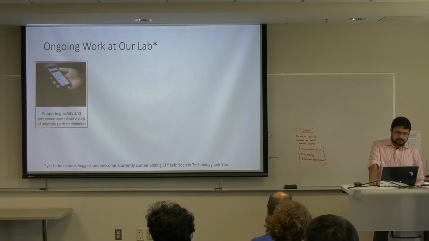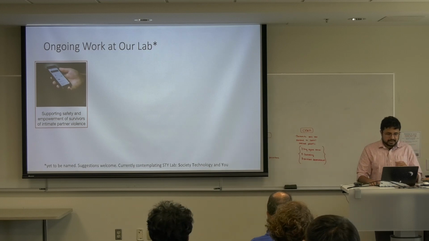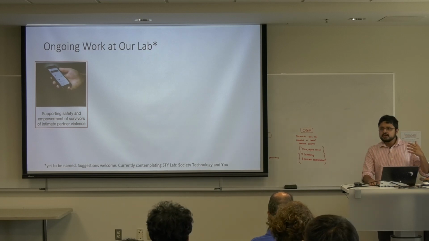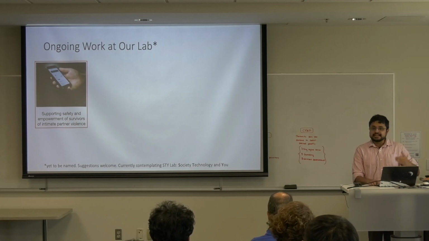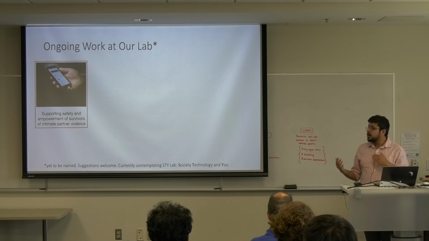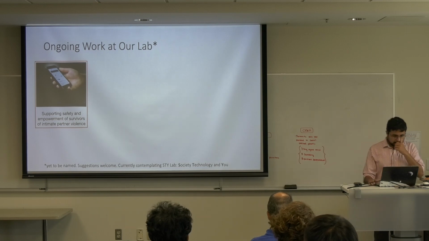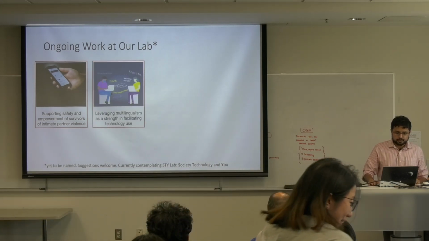And some of the work that we've been doing is in supporting safety and empowerment of survivors of intimate partner violence. This work has been based in the Bay Area so far, where women who are either in an abusive relationship and contemplating leaving, or who've just left an abusive relationship. We've been working with such a group of people and the nonprofits that support those women in thinking about how we can design technology to empower the women.